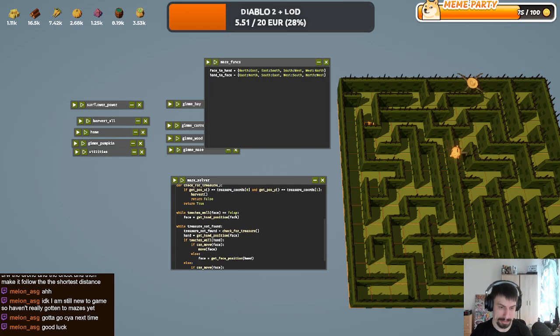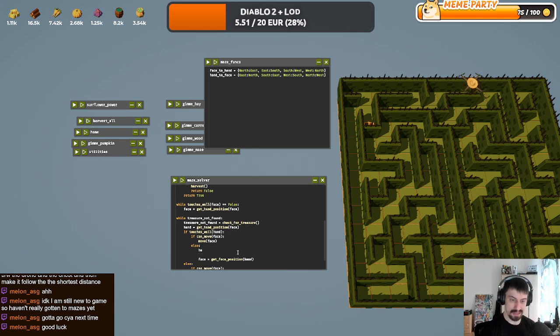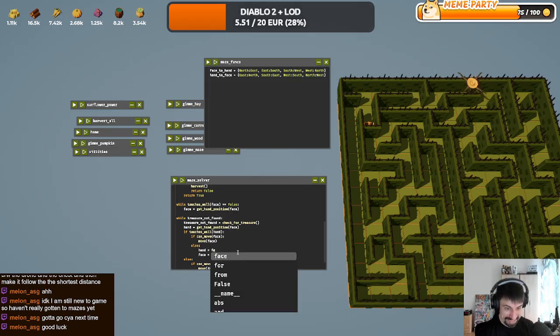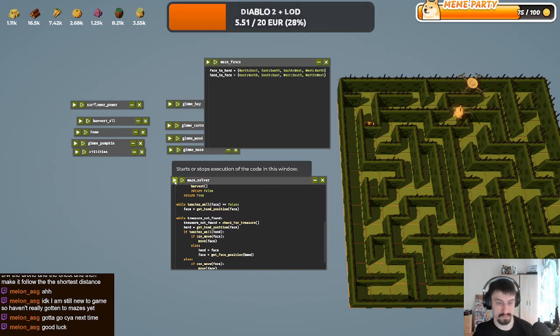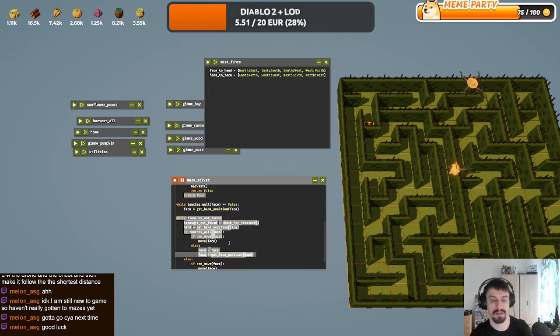So let me check. So if we touch the ball, and oh no. Forget it, here we need and and equals face. Okay, get face position.